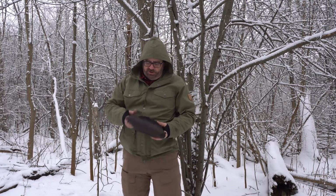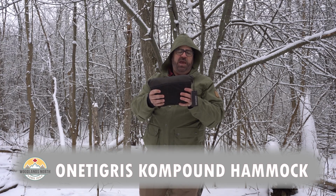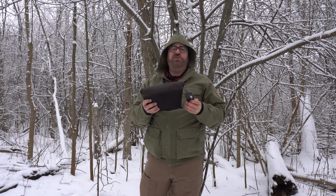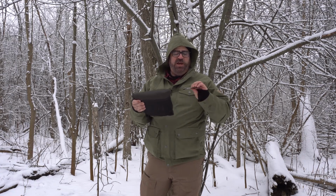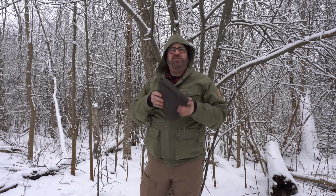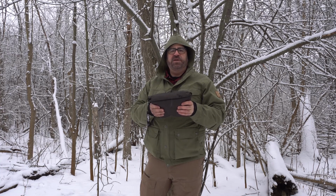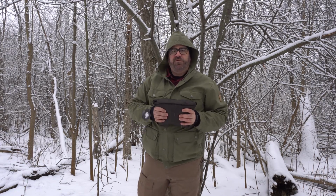One thing I'm going to show you here is the Onetigris compound hammock. And this is a pretty unique hammock. It does have some interesting features. We're going to set it up here and see what the features are all about. As you can see, it's still brand new. Other than reading about it, I have never set this up. I've never sat in it, so I don't know exactly what to expect. But let's get this thing on a tree and let's get the review going.